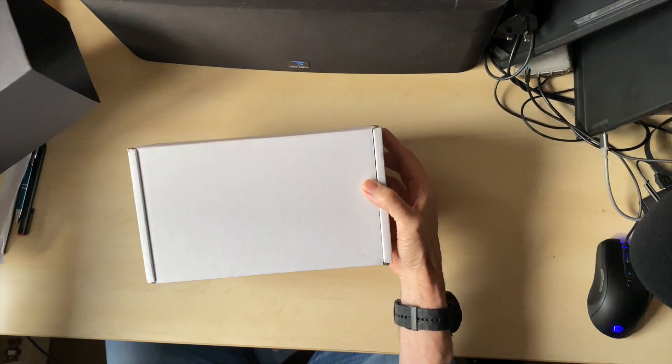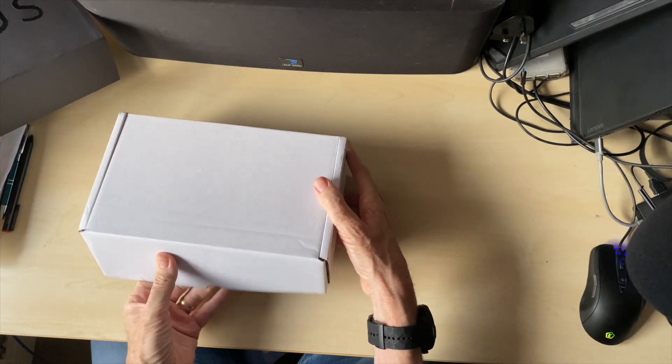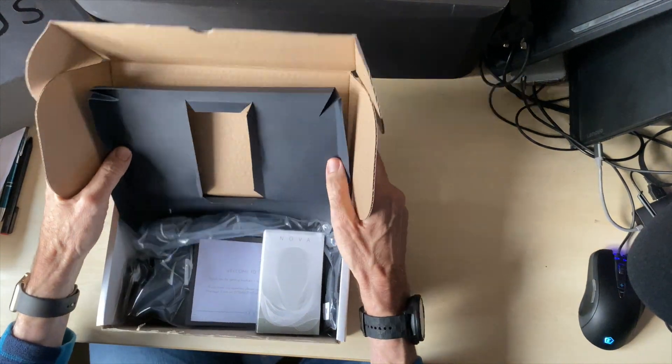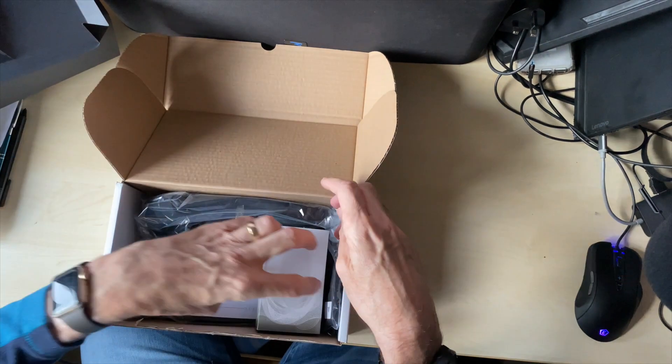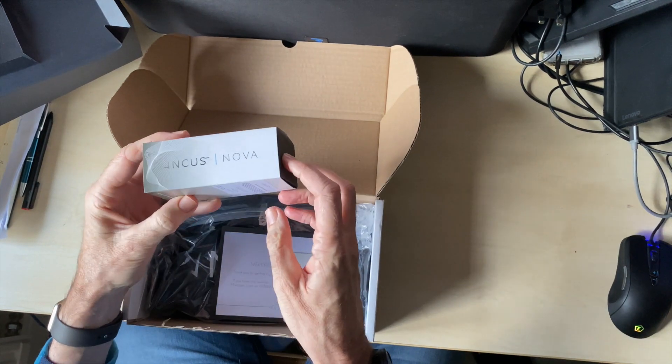They're going into different markets and I'm wondering if this is for those other markets. If you're a triathlete, you want something you can use for swimming, running, and cycling — we've all seen the video on the Titanium Geek. So right, the box — normally this would be valet packaging — so this I take it is the Incas Nova.